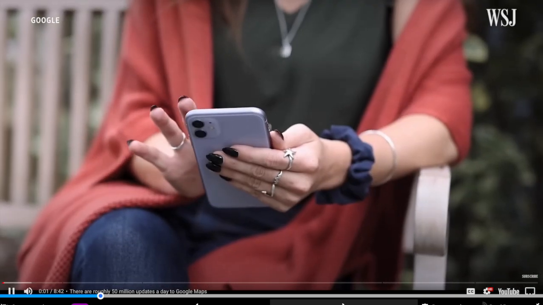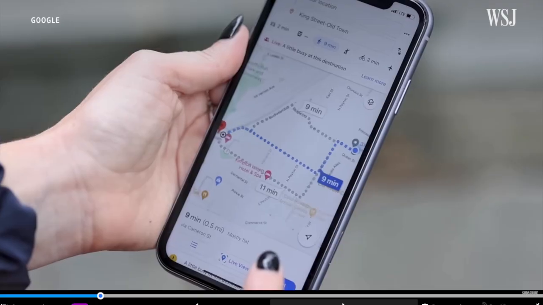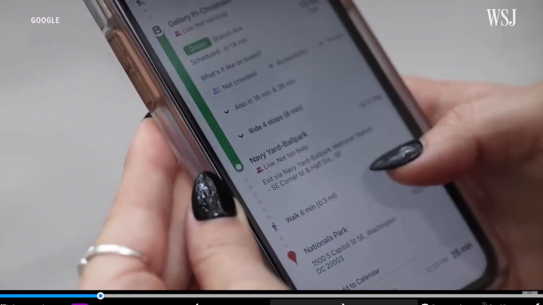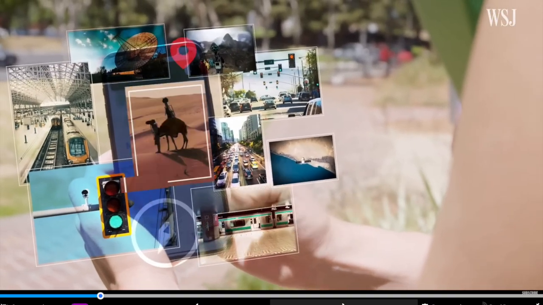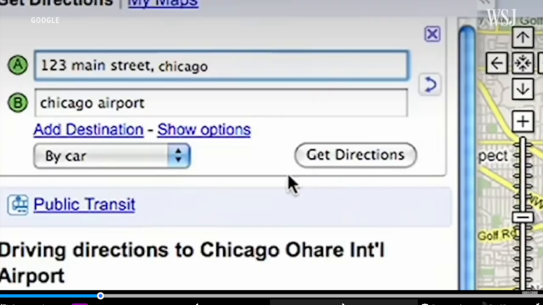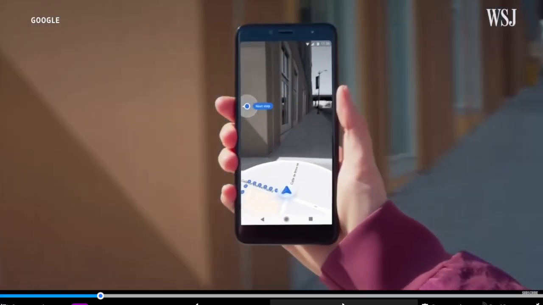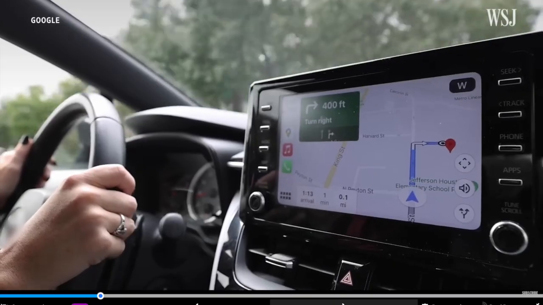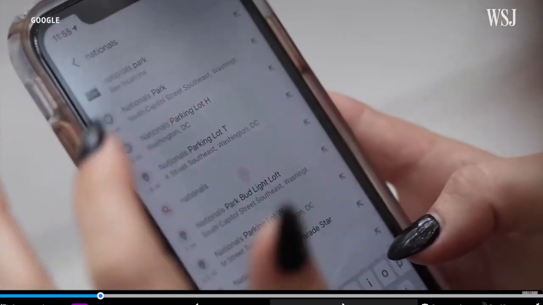If you need to get somewhere, let's say a new building, put it into Maps and Google gives you a route in seconds. But behind that seemingly simple answer is a complex system of data collected from users, satellites, cars, even camels. Today, more than 1 billion people use Google Maps every month. And in 17 years, it's evolved from a desktop application to a massive mobile platform that continuously updates information about a location. We have over 150 million people around the world that are contributing information with 50 million updates a day coming from the community, from the public sector.